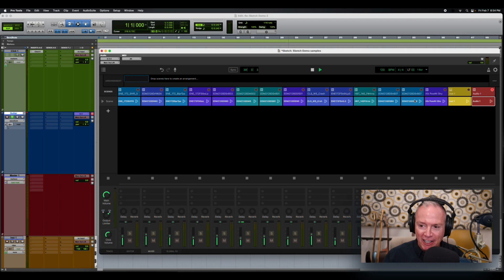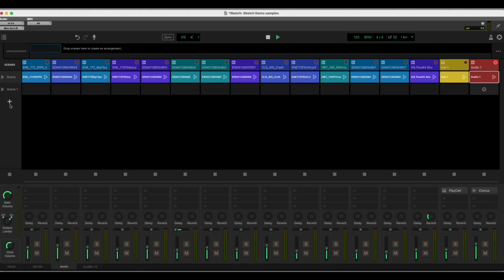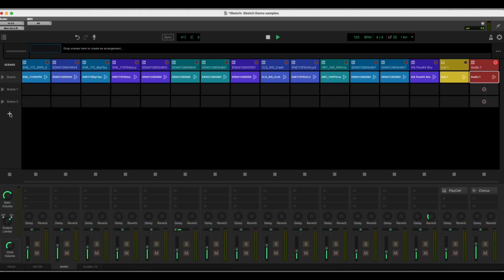Now that we have all our elements, and I've shown you how to do some basic editing, let's do some arranging in our scenes. Our elements go in rows like this, but the scenes go across this way, and you can add them like this.